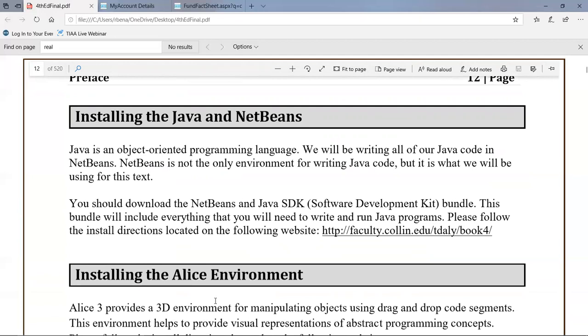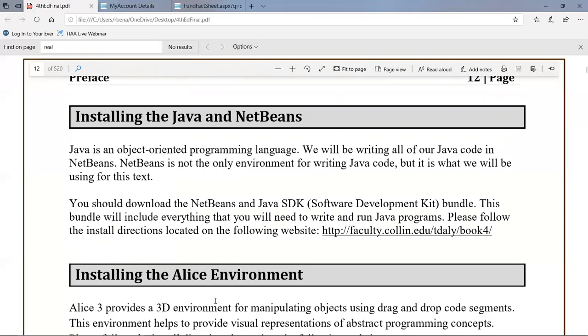Java is an object-oriented programming language. We'll be writing all of our Java code with NetBeans. So NetBeans is an IDE. It's what we use to write our Java code. NetBeans is not the only environment for Java code, but it's the one that we'll be using for this text. There are quite a few other ones, but this is the one that we're going to be using.